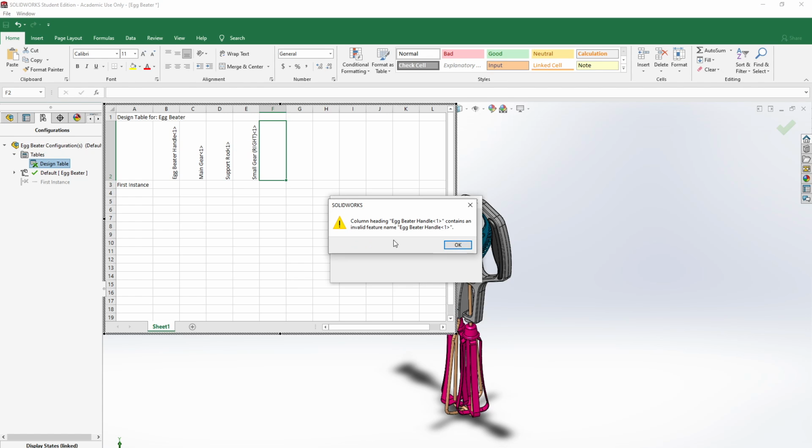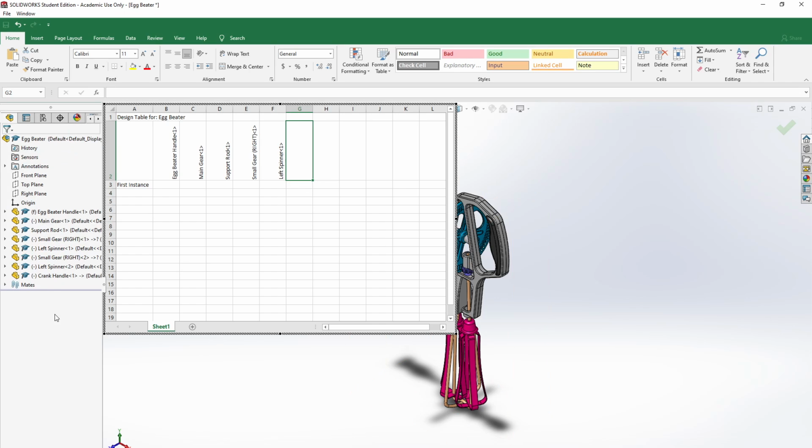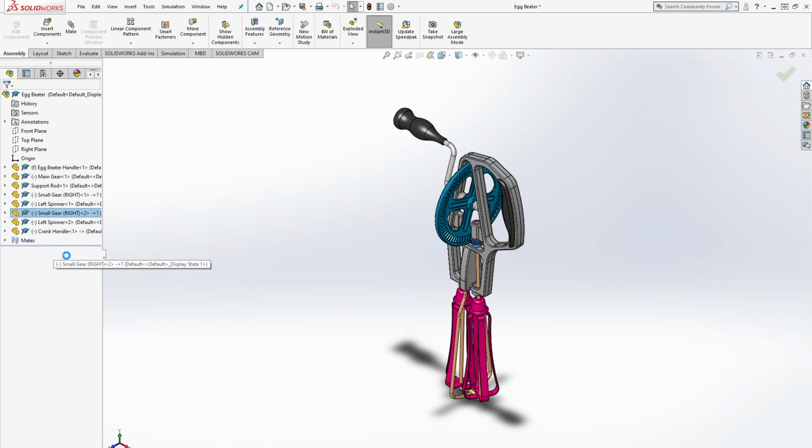All right, left spinner. Got 3 things left.